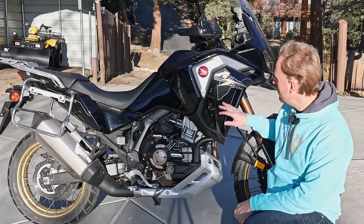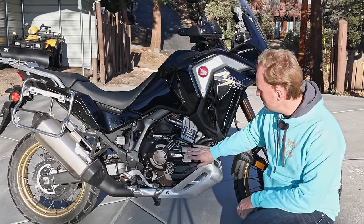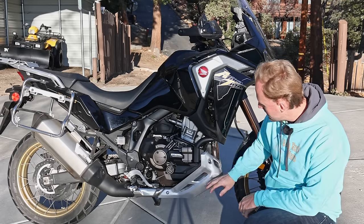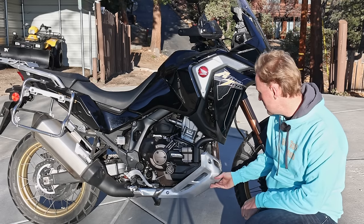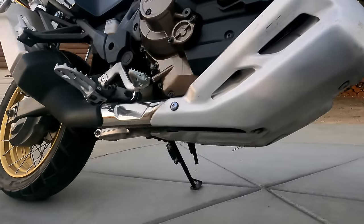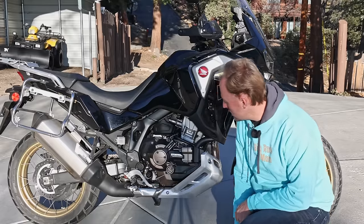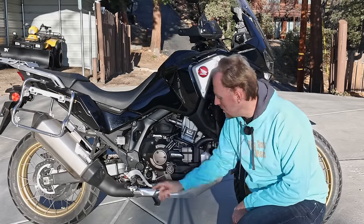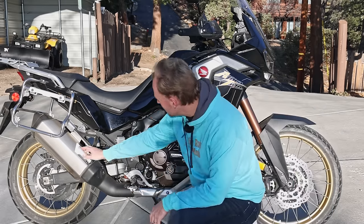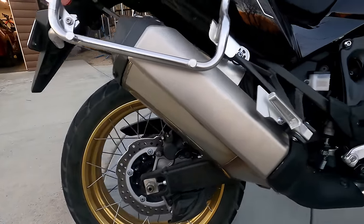Coming around to the right side of the motorcycle, you can see the side fairings and the tank sticking out. This is the dual clutch model, so it has this extra piece on the engine with some of the extra hoses for oil and coolant. The Adventure Sports model has this large skid plate with very good coverage — actually a pretty nice sturdy skid plate, one of the best I've seen stock. You've got the brake lever, which you can adjust by changing the position on the shaft, and these nice serrated foot pegs.